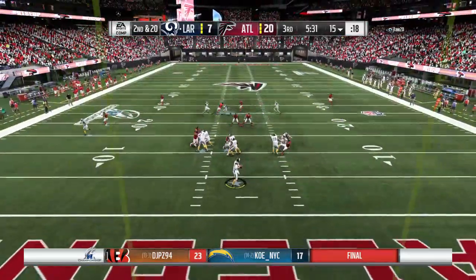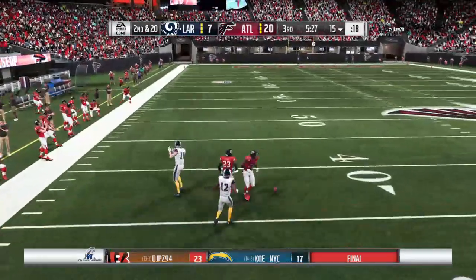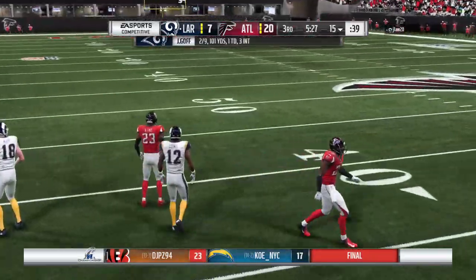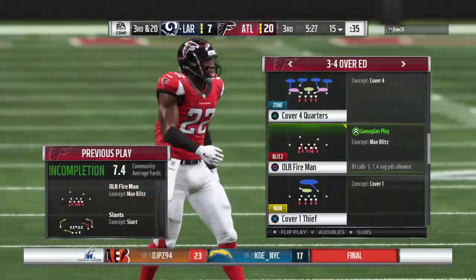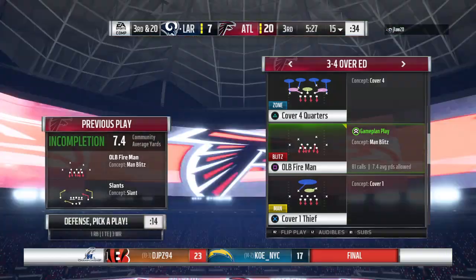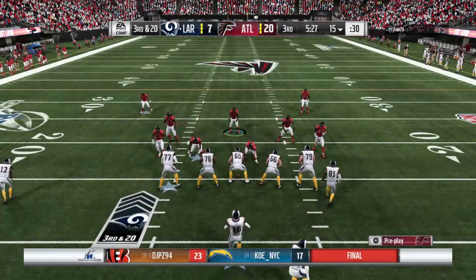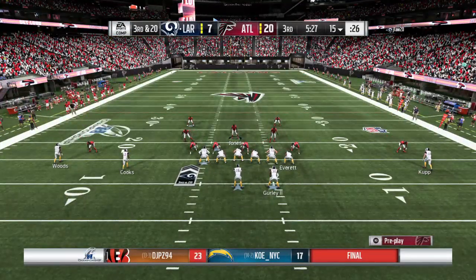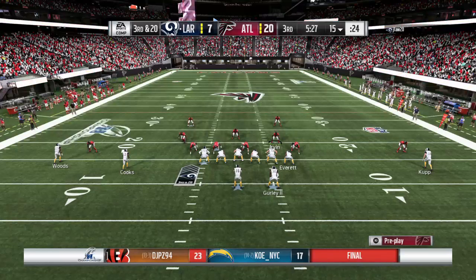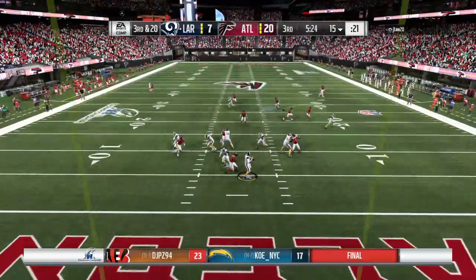Now, the question is, can this offense step up and make that play? Because that's been an issue for them in this game. Here's Goff now on second down. And that one almost intercepted. Far too loose with the football here. Nearly a 4th pick. And it's 3rd down. I'm trying to decipher what's going on out there because I don't know if he's just getting bad reads, if the defense is confusing him, or if he just has bad info and intel before he snaps the ball. But he's made some pretty bad decisions with the football lately. Yeah, several bad decisions on the interceptions he's thrown. And frankly, that should have been another pick right there.